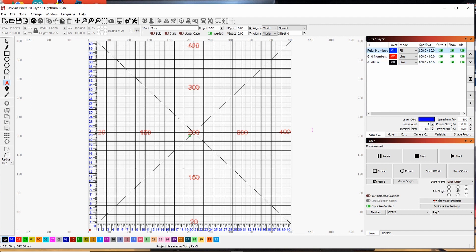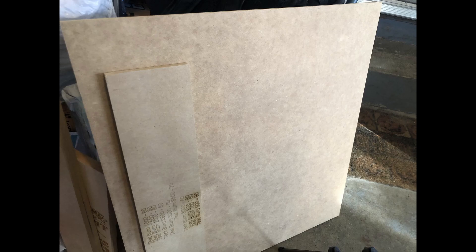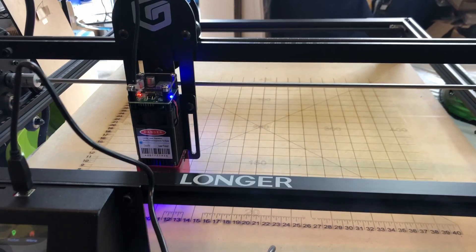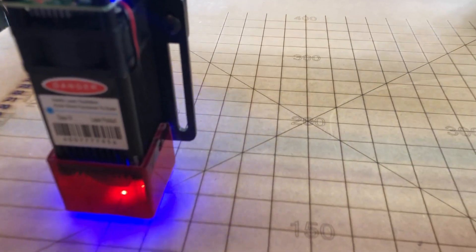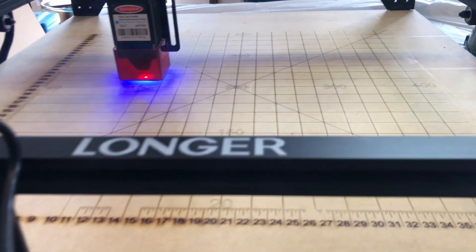How did I determine the power and engraving settings? First, you're going to adjust the height appropriately for the laser using the cylinder. Then you're going to buy some MDF and make sure it's cut to the appropriate size. Take a scrap piece of MDF and do some test burns. I took a poll on Twitter and it seemed like 800 speed by 80% power was the one to go with. Definitely make sure that you're wearing your safety glasses and in a well-ventilated area. This was done in two passes — as you can see, there's definitely some charring going on, but I think we could fix that.